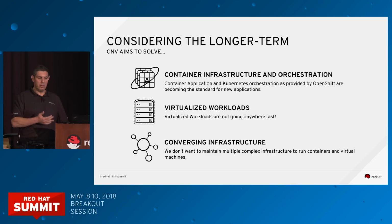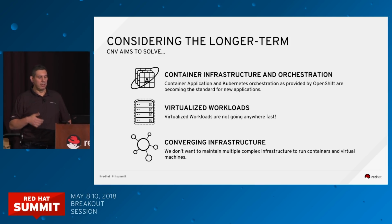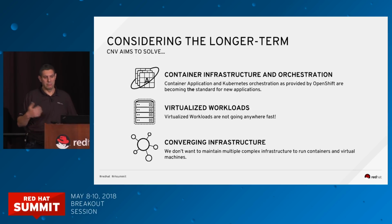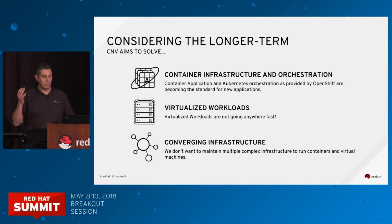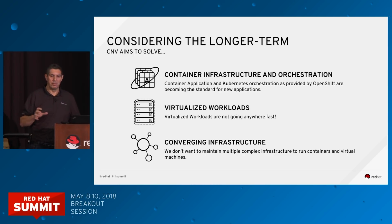So let's understand what it actually means. Application containers are coupled with Kubernetes today for management, and there's an increased demand for more and more support for containers. There are various reasons for it, such as reducing cost for various workloads. But on the other hand, we also have virtualization, which is still there. It's not going anywhere. It's going to stay with us for many years. So people are trying to figure out how we can combine the container world with the virtualization world.